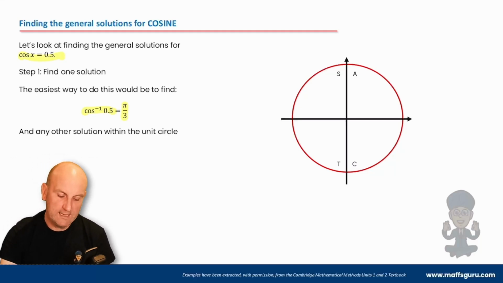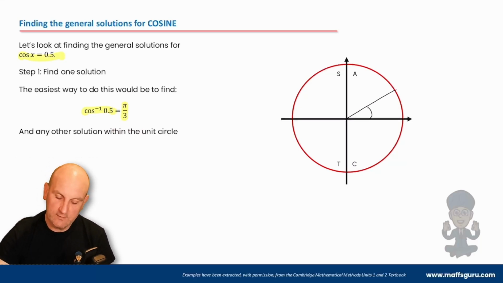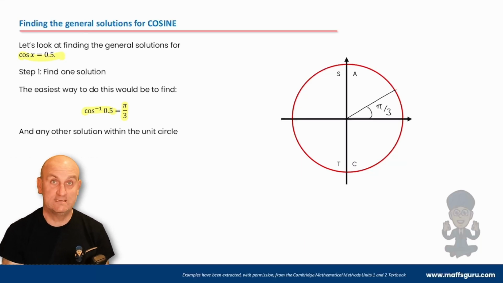But we now know from what the calculator said is a solution. One solution would be pi on 3. So what I'm going to do now is put that on my diagram and say, okay, I now know that's pi on 3. Because we're some way into the methods course, we know that there are other solutions in the unit circle that will have a cosine equal to 0.5, right?